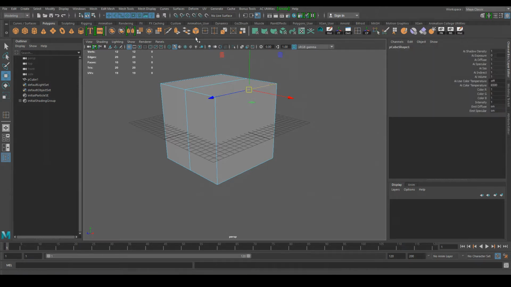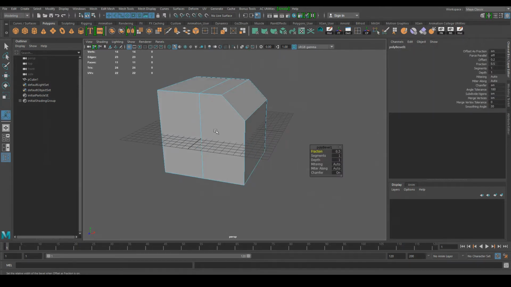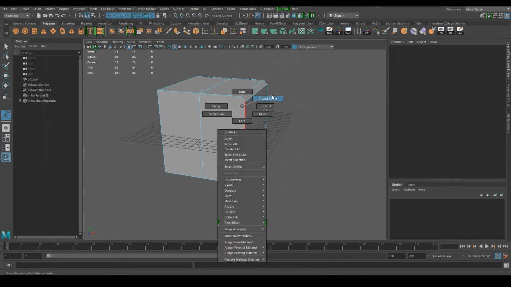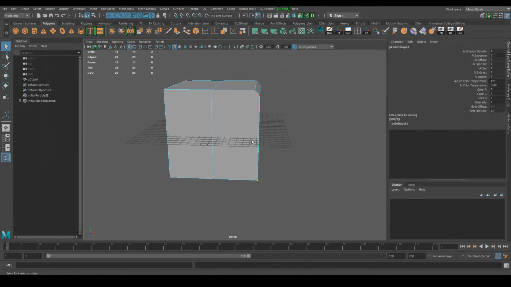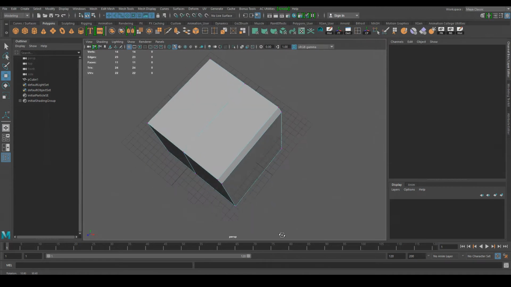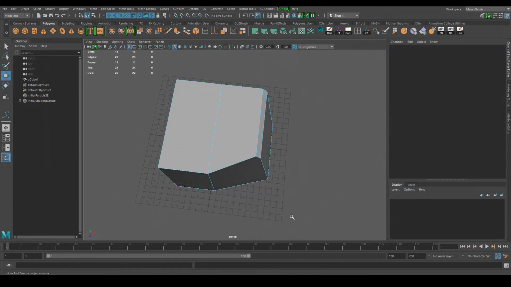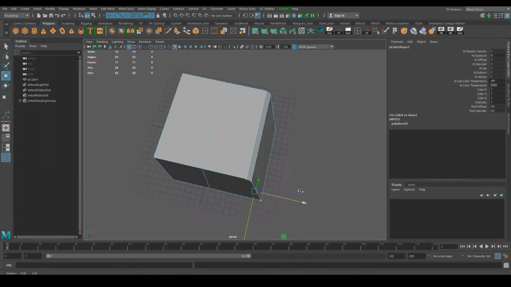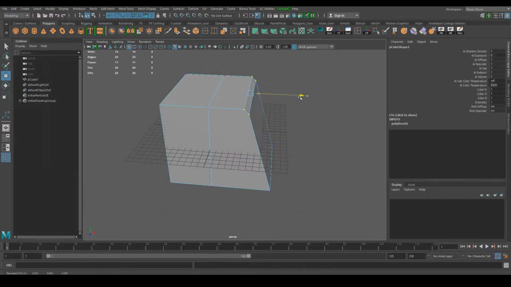So if I click on it from here, it gives me this one huge bevel, but let's say that I wanted to make it slightly smaller, so I'm pressing and holding Control on my keyboard, and I'm dragging above the word fraction. So let's say I wanted to have something like this. And as you can see, I could memorize this number and use the same number for the other part of the model. But what if I didn't? What if I made some other changes to the model, moved things around a little bit? So let's say maybe I moved those like this for some reason. Maybe just move this inwards a little bit.